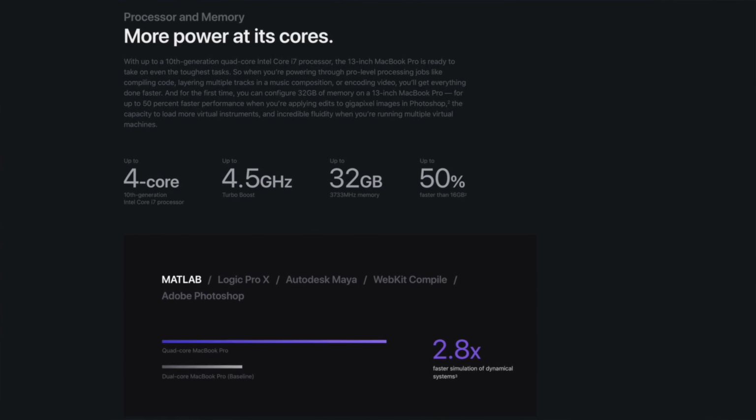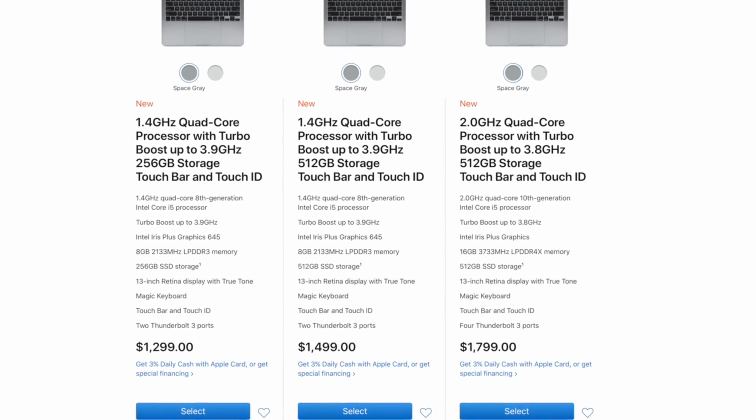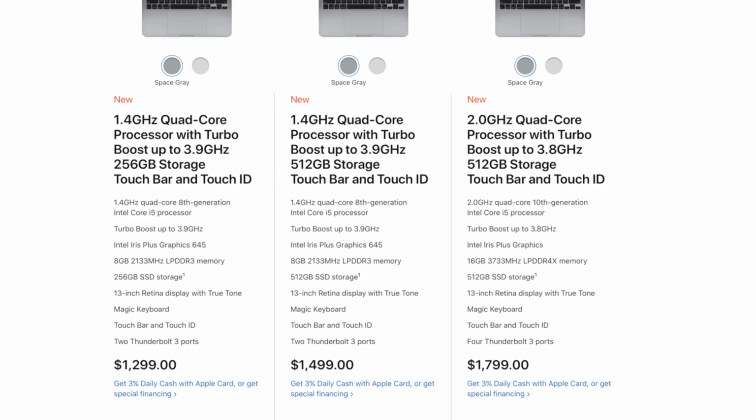And also, some models have the new 10th generation Intel processors, which should allow for some big CPU and graphics boosts. But notice I did say some, which I also find kind of disappointing. The $1,200 and $1,500 configurations of the MacBook Pro are still shipping with the 8th generation Intel CPUs. So there is some performance boosts here, especially on those higher tier configurations, but definitely not too much on the cheaper end. Those seem to just be storage doubles and the Magic Keyboard redesign and stuff like that.